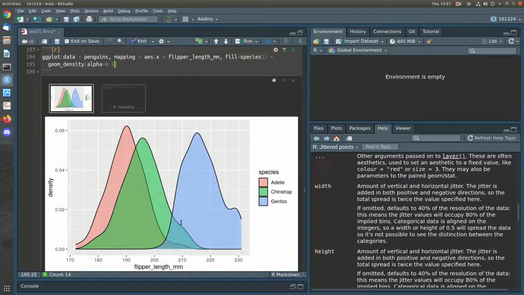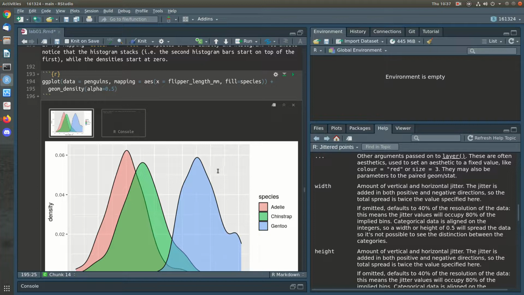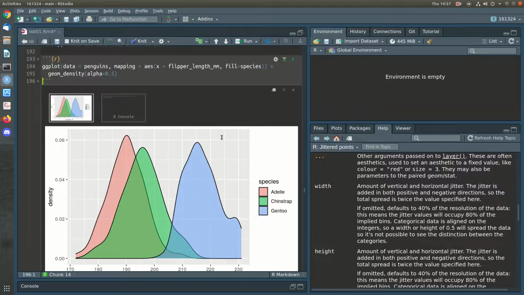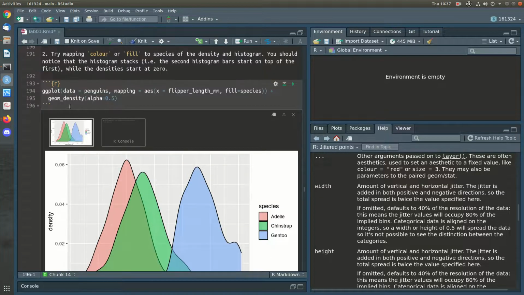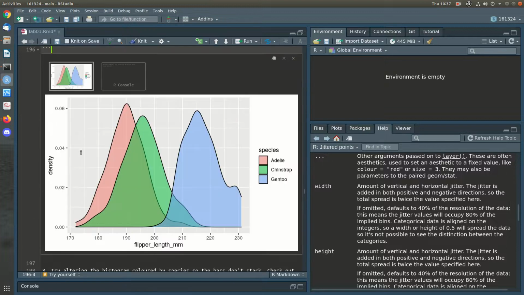So you can see that they are clearly overlapping. You can also use colour instead of fill. So if you use colour instead of fill, then it will colour the outline. Right. So colour for the lines, fill for underneath. I like the fill here. Gives a nicer plot in my view. What about the histogram? Let's do the same thing.